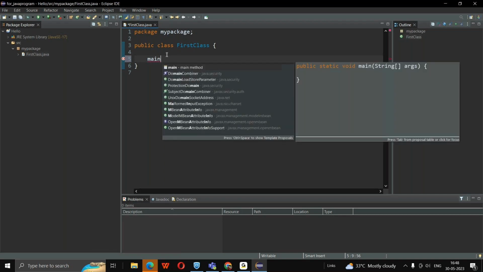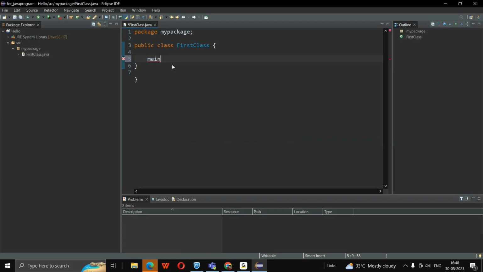Guys, then you can see you are getting multiple options. Now just select main. You need to select main. Then we are getting the main method.